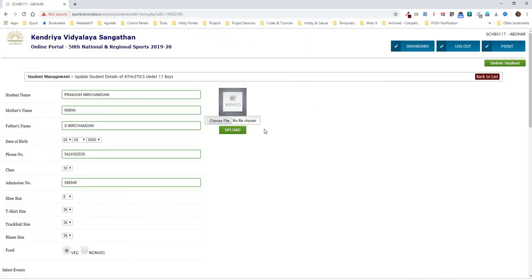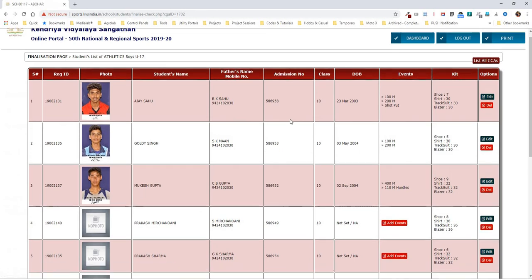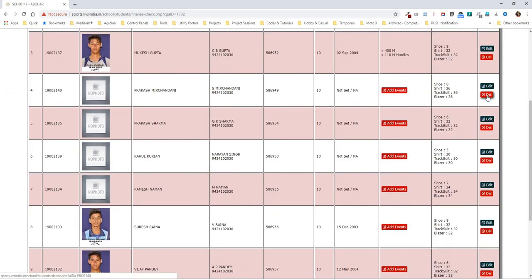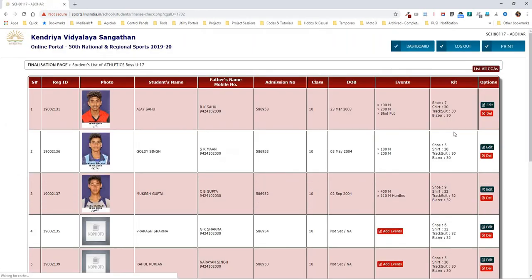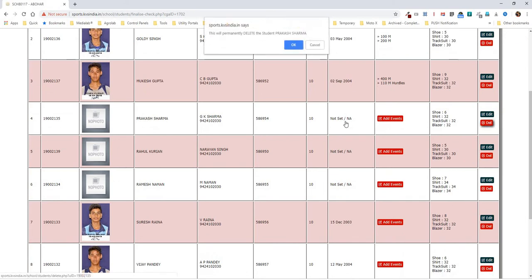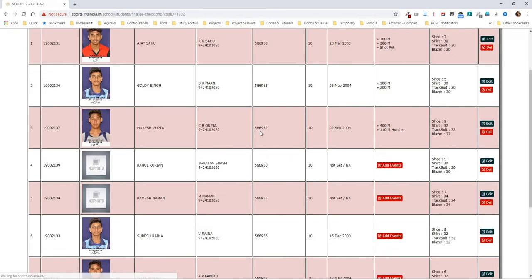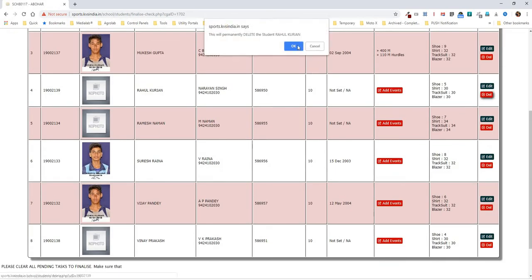So similarly, you just keep on adding. To make it faster, we are removing a few students, so that we can close it a bit faster.